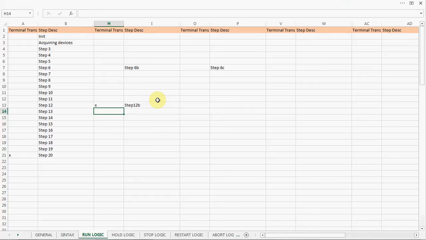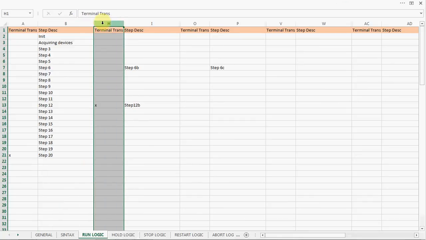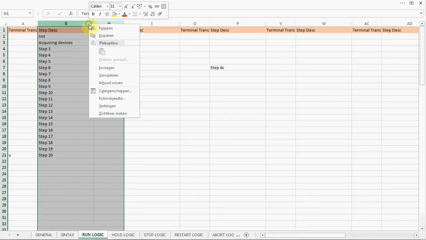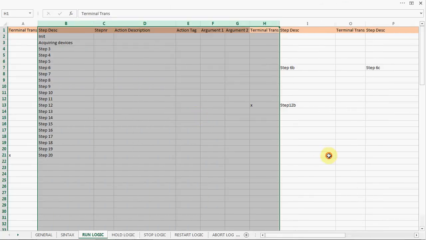That's very fast. Okay, the sequence is already something, but a sequence is nothing without its actions. The whole meaning of a sequence is driving equipment modules or control modules with its actions. So I can also fill them in over here, in a text that is readable or writable for anyone. How am I going to do that? You see here that between column B and column H there are some hidden columns. I'm going to make them visible right now.